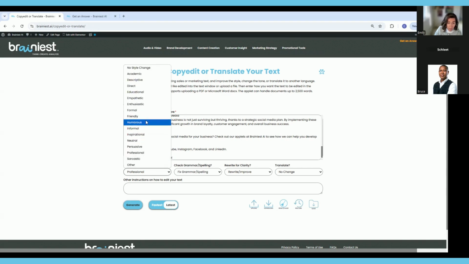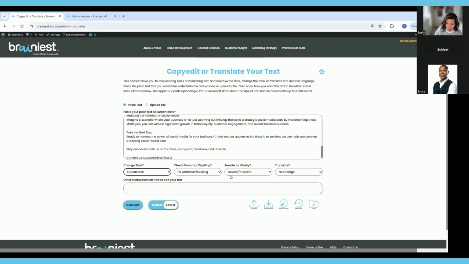And then maybe I just want to make sure that grammar and spelling is good, that it's rewritten for clarity because I've made some changes, and I could give the instruction to ensure tone throughout is educational, because maybe I'm worried since I altered some of the text, added some things, subtracted some things, and then I would generate from there.